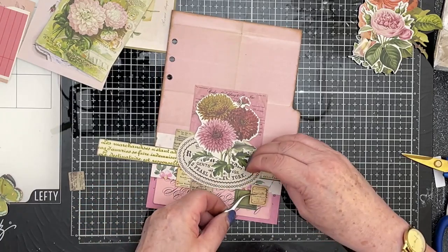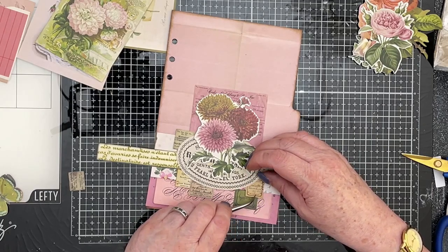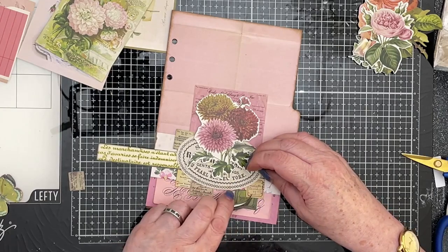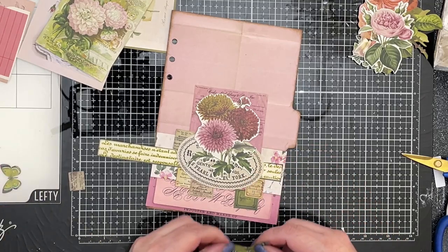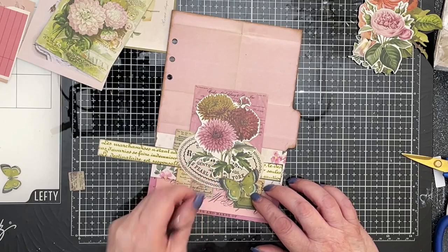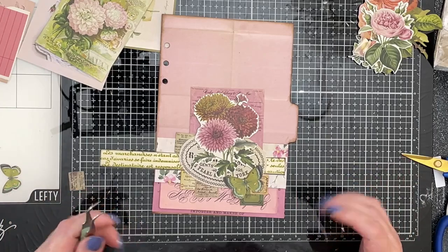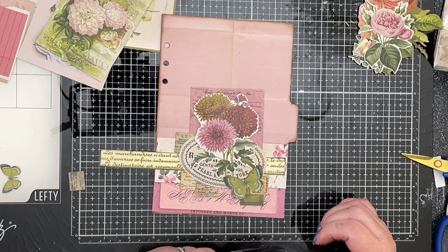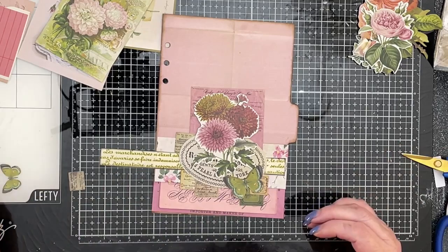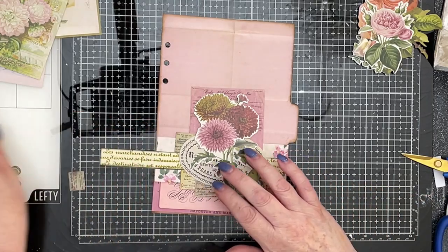Well, it makes sense to put that there really, doesn't it? Yeah, like that. And then I've got a butterfly, which I do want to use. So I think that might go quite nicely there. And then I've got some rub-ons that we could put around here, up there, down there, whatever. That's a possibility. So let's see if I can remember that, and start sticking things on.